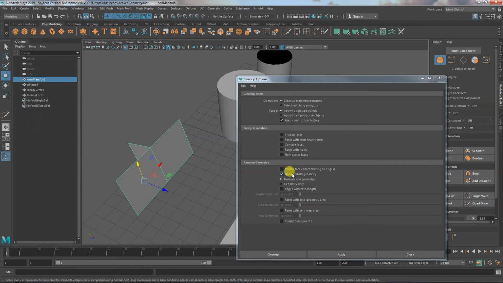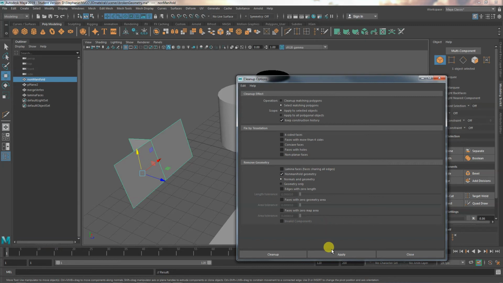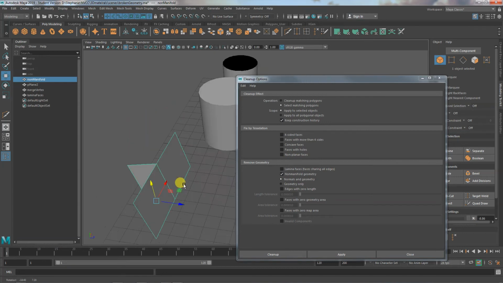So I'm telling it to remove non-manifold geometry. Keep construction history. Yep, clean up. Nothing. And I think it's because in this case it is the whole thing. But it can show me where it is. If I ask it to show me where it is, it can show me where it is. Oh dear, now suddenly it's not working. That figures.